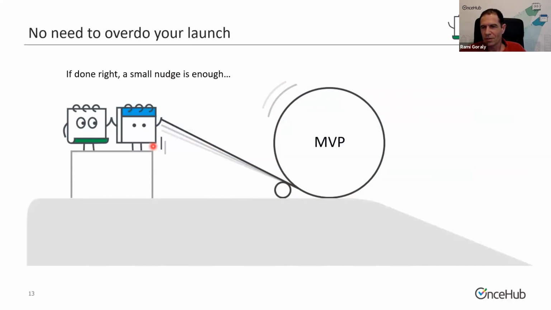So the last thing, everything, you've checked all the boxes, everything is good now, you just need to launch. You don't need to spend too much time on this. We're in product-led, we want the product to sell itself, so all you need to do is give it a small nudge. And if you've done everything right, it should start rolling downhill and selling itself. And if you've done some things wrong, but you have the right measures, you can very quickly correct.